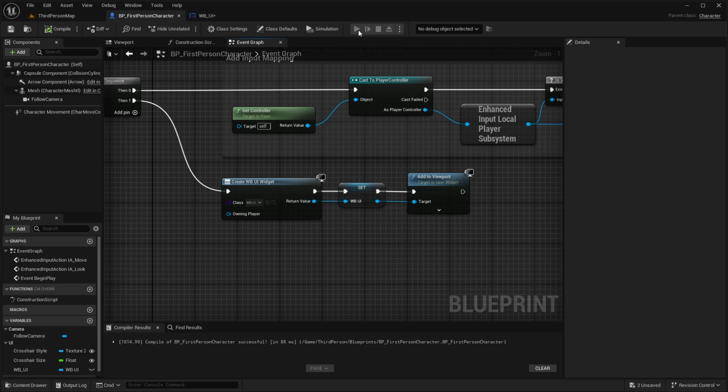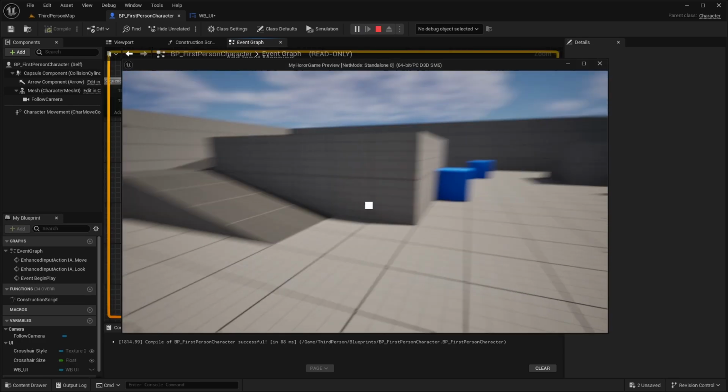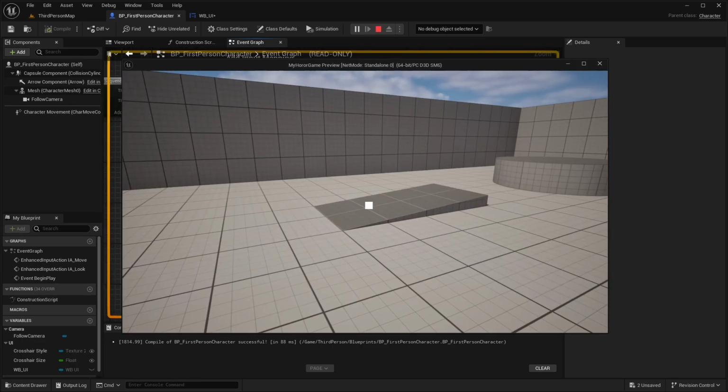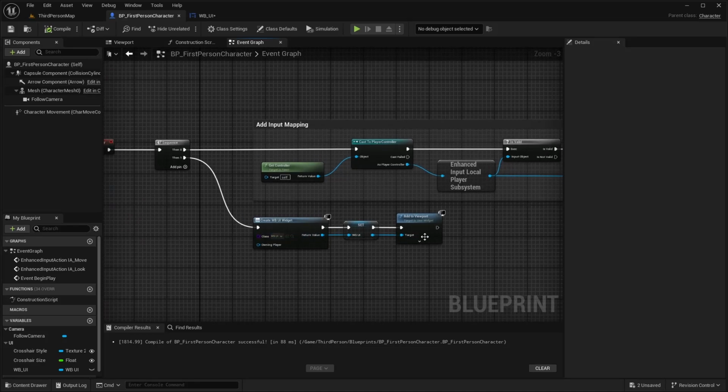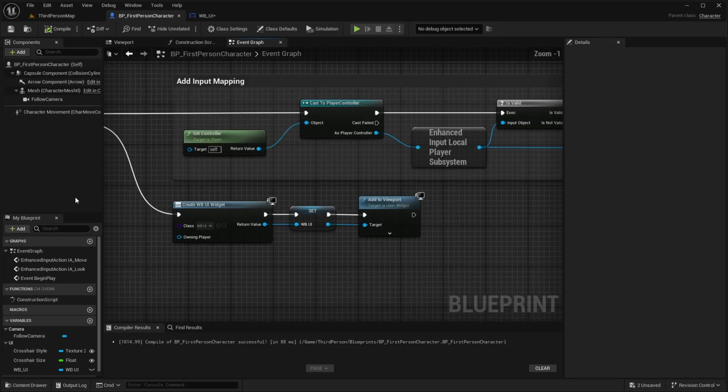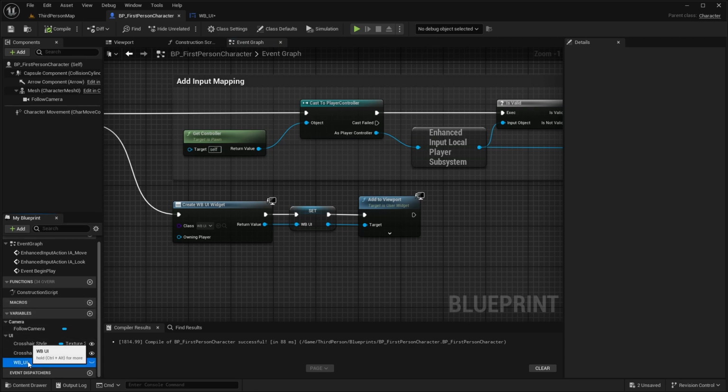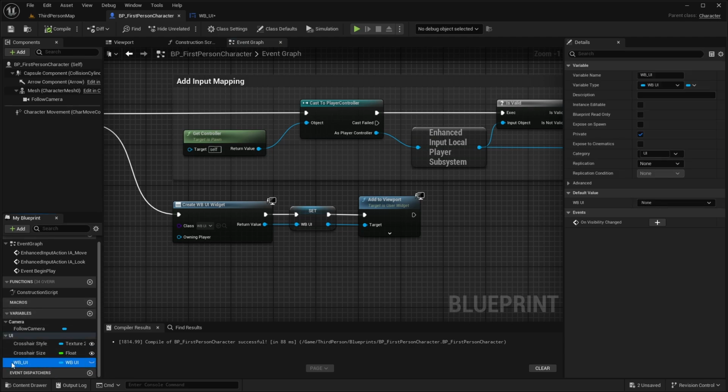If we play our game, you should now see that white dot popping up we were talking about. Go ahead and escape out of this. That's really just how you set up the UI for your character. That's all you really have to do. And now from here, we can reference our UI wherever we want. With it private, it stays only searchable in our character, so that if we're accessing other blueprints, it doesn't become a whole mess.